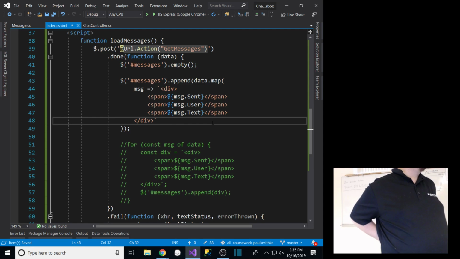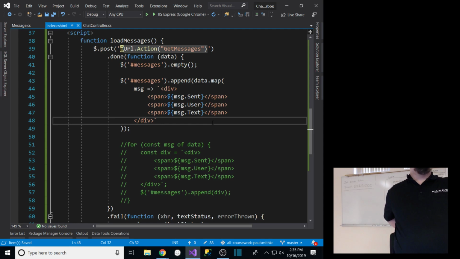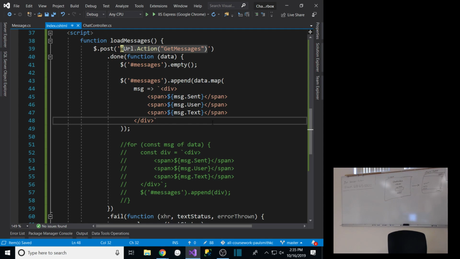So map will work on an array, and it'll take every element of that array and transform it however we want. So I'm transforming the message object into this string.